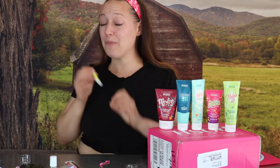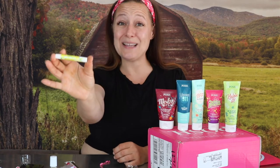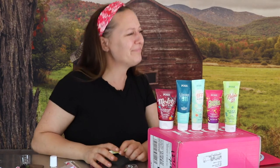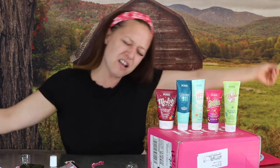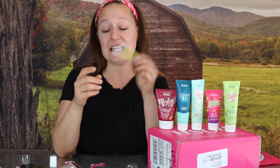I also have something that didn't come in the box but it is a new product that's launching. We've got a couple of new lip balms coming. The only one I know about is this one and it's called Simply the Zest. It's a sweet and zesty lemon cookie, and you guys want it.